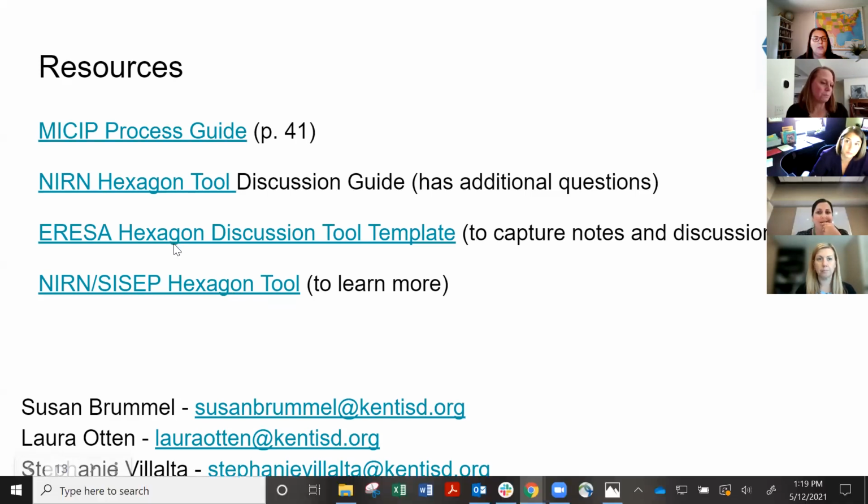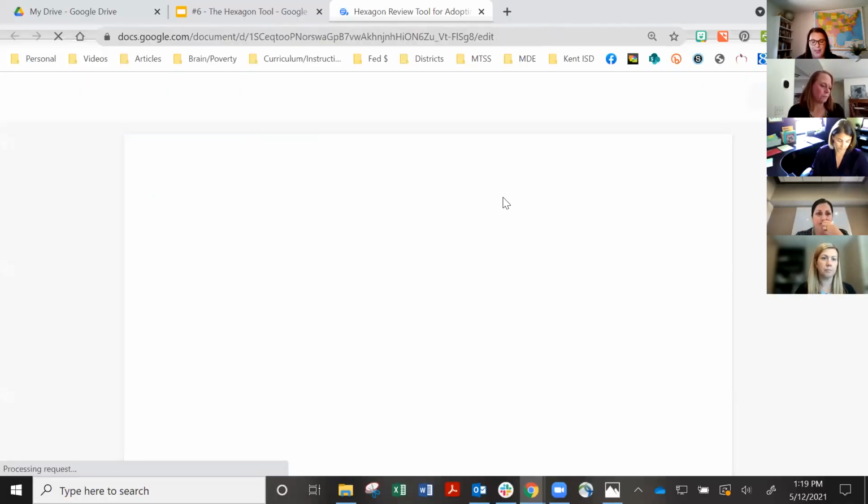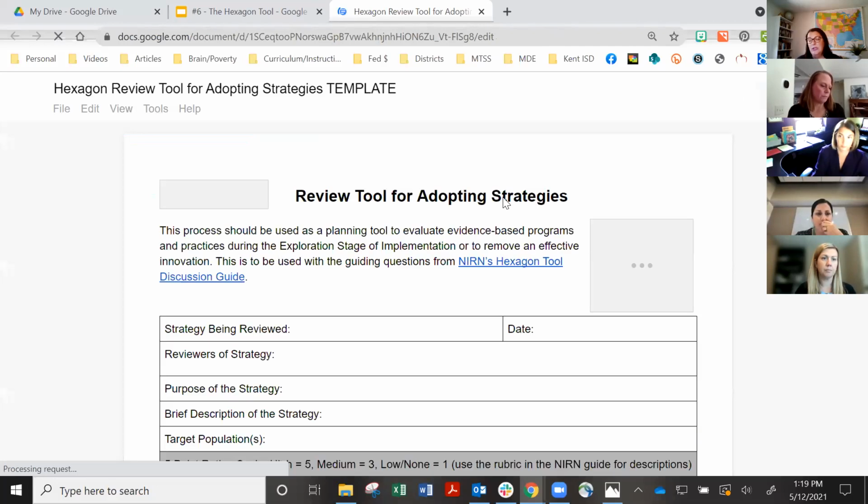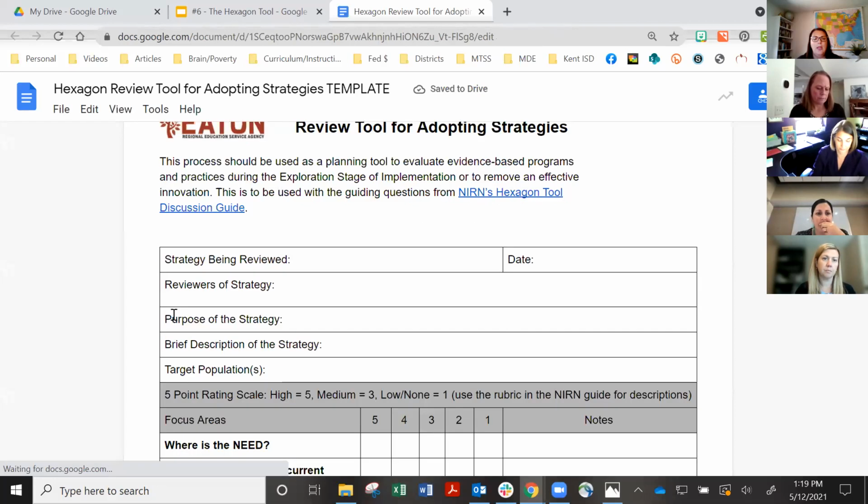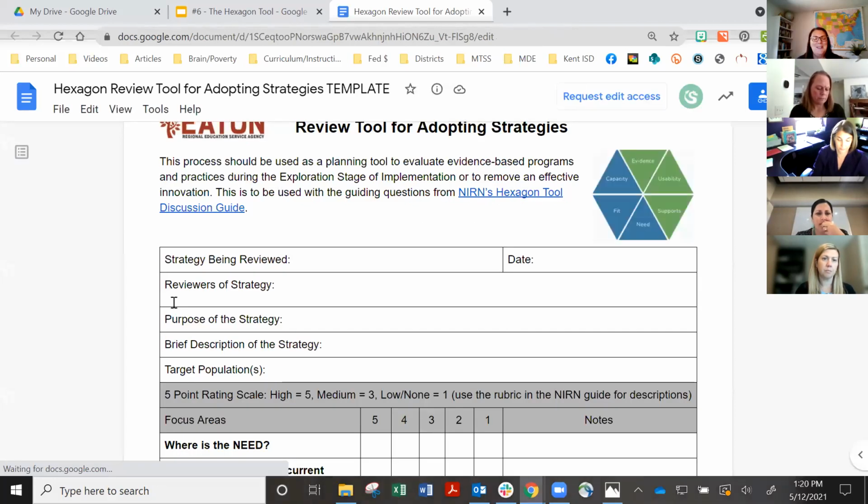In addition, Eaton Risa has put together a template that is a scaled down version of the NERN document. I think a happy medium is somewhere in between, and we've been talking about this as a team.